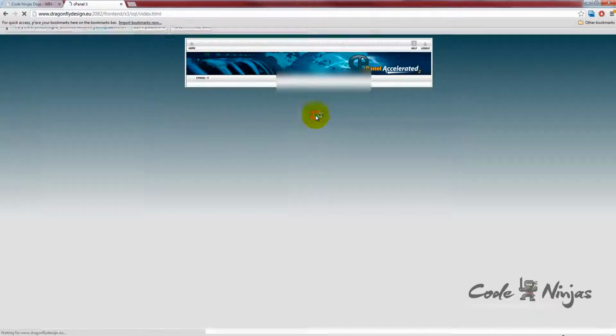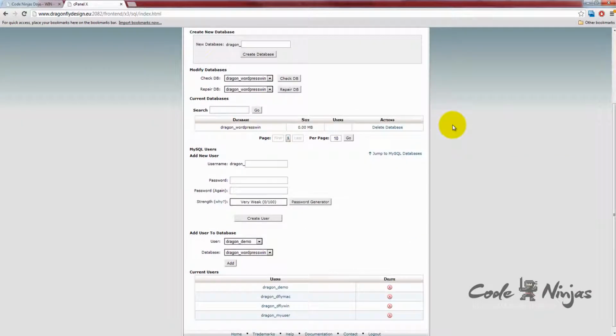Please note, on the majority of shared hosts, which is many users' websites hosted on the same machine, cPanel will automatically append your username to the database name and user. This makes sure that users with similarly named databases and database users don't overwrite each other. So for this guide, we called our database WordPress Win and our user dflywin. Our hosting account username is Dragon. So the full database name will be dragon_WordPress Win. Our full database username will be dragon_dflywin.